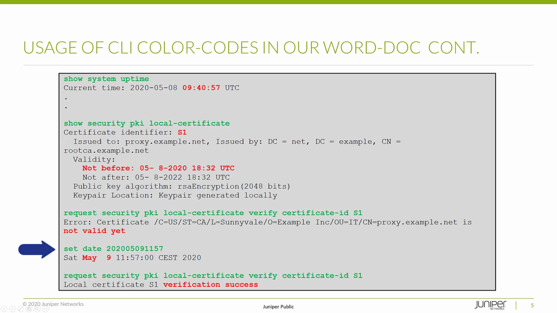Instead of waiting several hours, we now use the next CLI command to change the date on the local clock. You see after entering this command that we are now 1 day ahead of time. On repeating the certificate check, we see that it now passes the test, allowing us to continue. As shown, these color codes give you clear visual instructions on what to do. You can invoke this as an automation by producing a workflow based on this color-coded schema as your programming language.